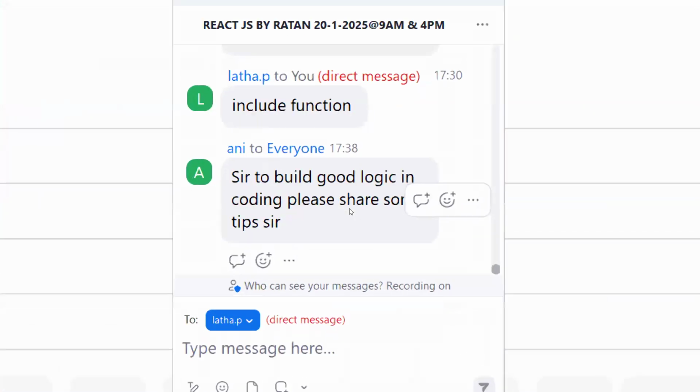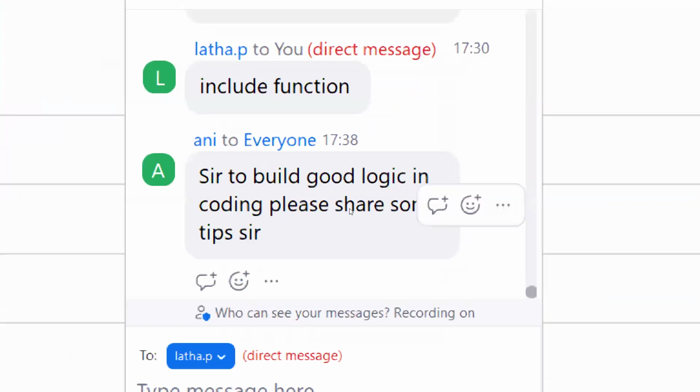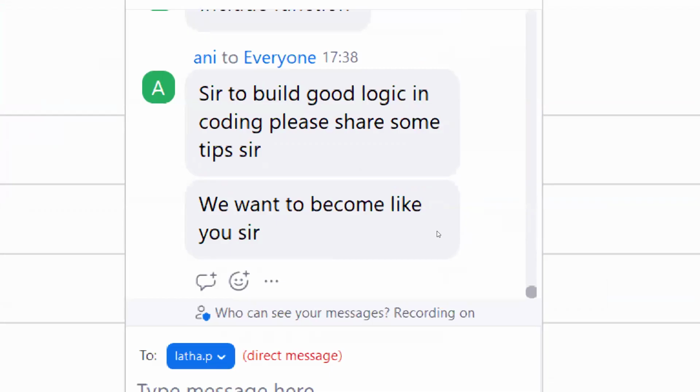Hey, listen. Sir, you are building good logic in the coding. Please share some tips for that. Coding should always have perfect logic. If you check any nodes in React, you will not get this type of coding. You will get big logic and big code that they write.